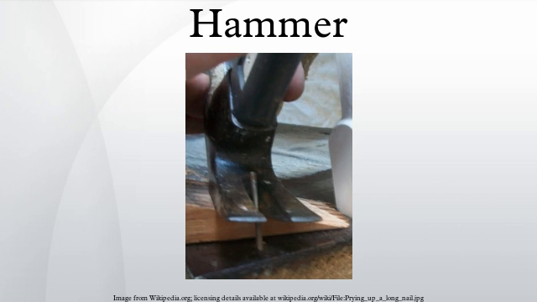The impact between steel hammer heads and the objects being hit can create sparks, which may ignite flammable or explosive gases. These are a hazard in some industries such as underground coal mining, or in other hazardous environments such as petroleum refineries and chemical plants. In these environments, a variety of non-sparking metal tools are used, primarily aluminium or beryllium copper hammers. In recent years, the handles have been made of durable plastic or rubber, though wood is still widely used.